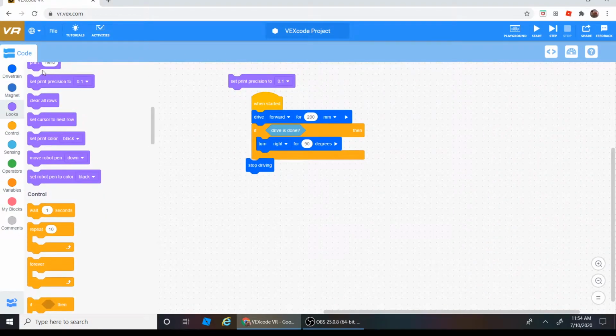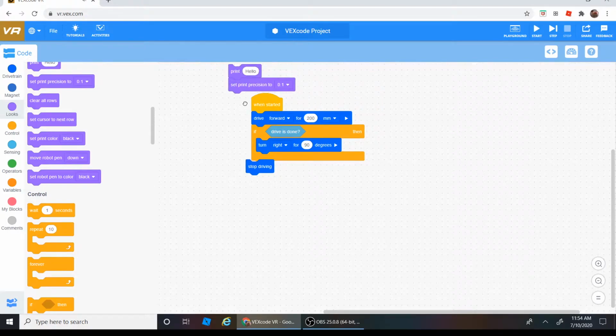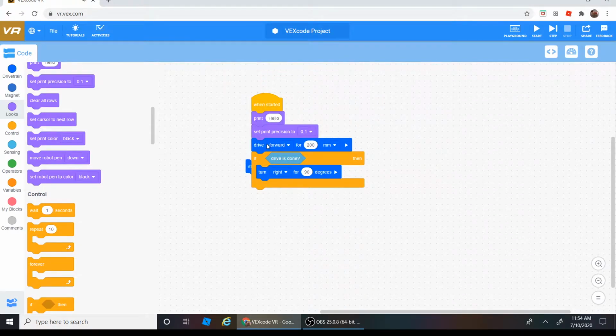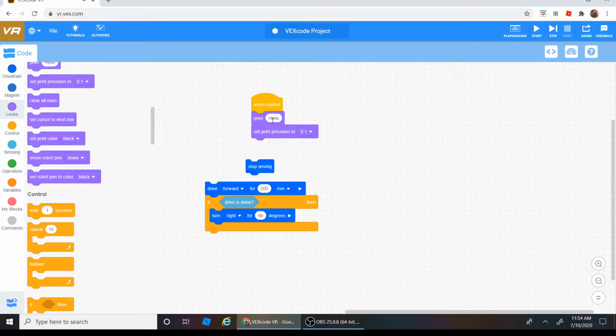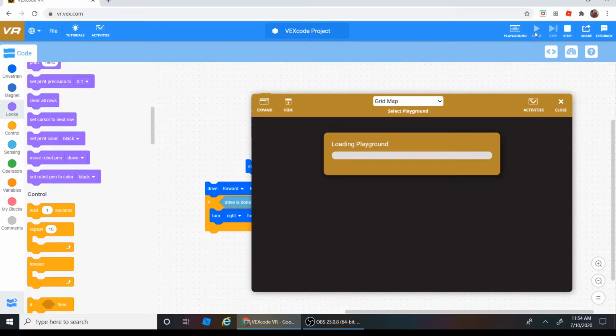So let's do print hello. Let's do set print position to 1. You want to do that before you do print hello, otherwise it's not going to work, because what's going to read the code is going to do this first, then this. So we have to do that first.